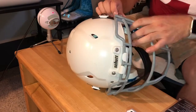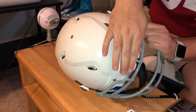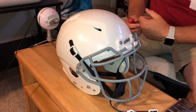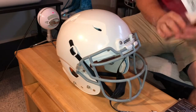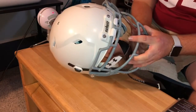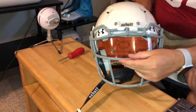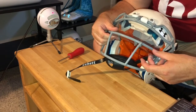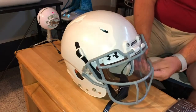we need to basically get these clear clips. We need to get an extra set of those so we can replace this component up here, and essentially we can make our visor work with that, because we can't get the visor, and I've tried it with Oakley and with Under Armour. The problem becomes when you put the visor in here, it's for this specific model of the face mask, it's not going to work without taking that off there, because the clips aren't going to fit around the bar. So we're going to have to take that off so the visor can be installed properly, and that's kind of where we're going from here.